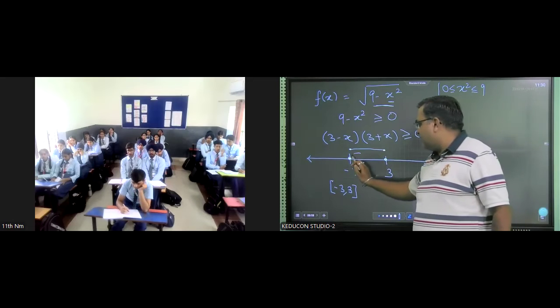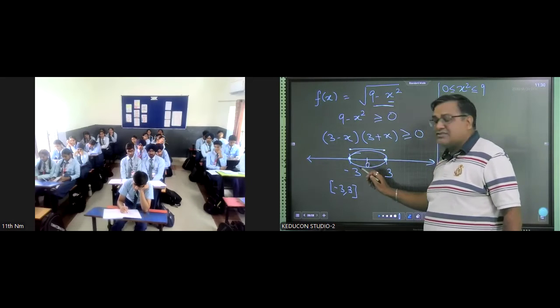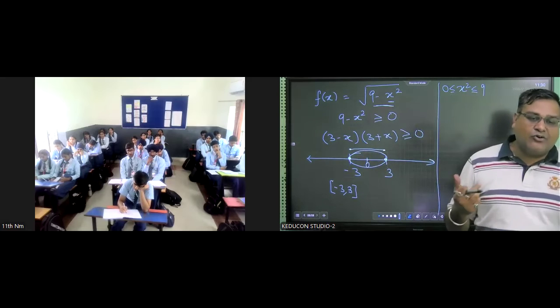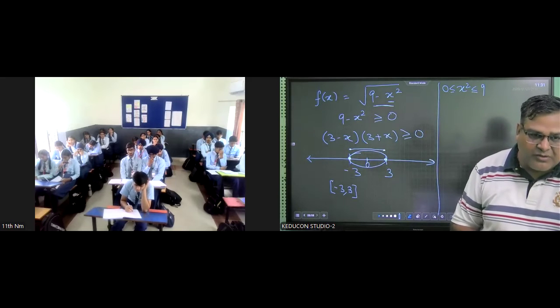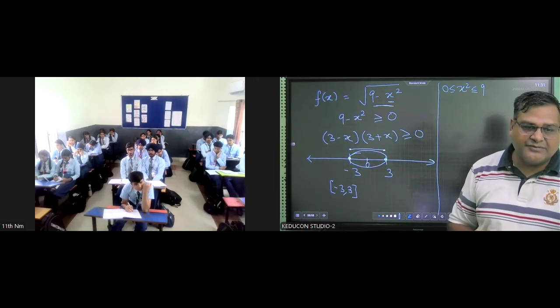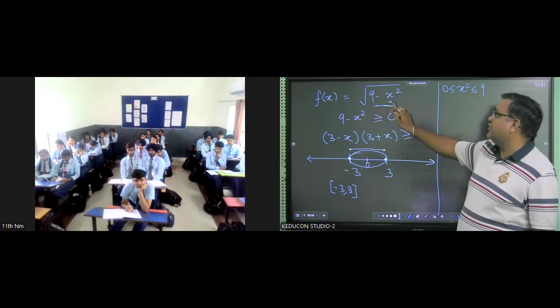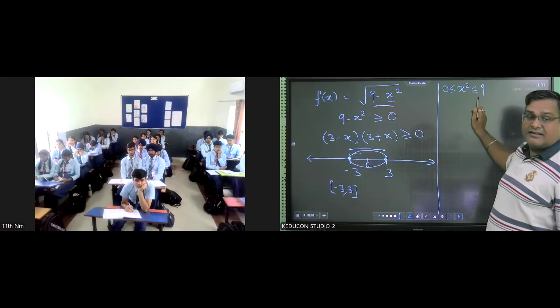This is the value of x. ये वाला part. इसमें आप किसी भी नंबर का जीरो स्क्वायर करेंगे, it cannot go beyond 9 and cannot go less than 0. Yes or no? Because square of anything is always positive. So if you put 0, the answer will be 3. If you put 9, it will be 0.